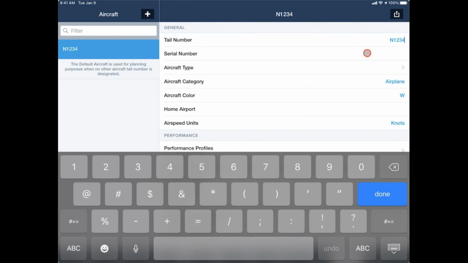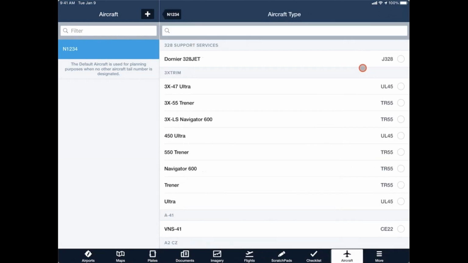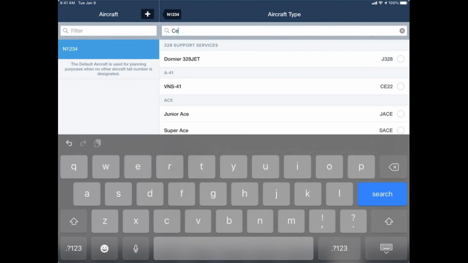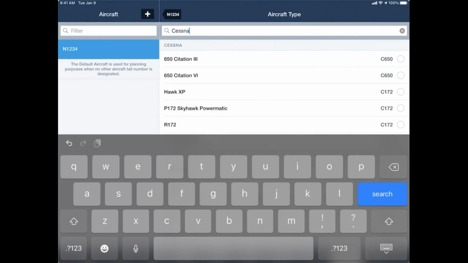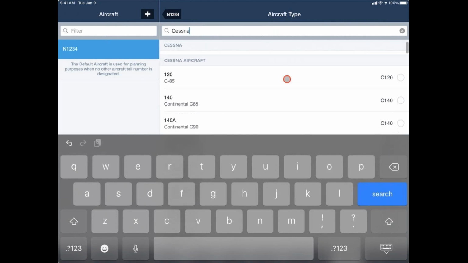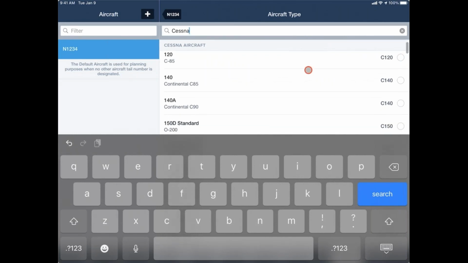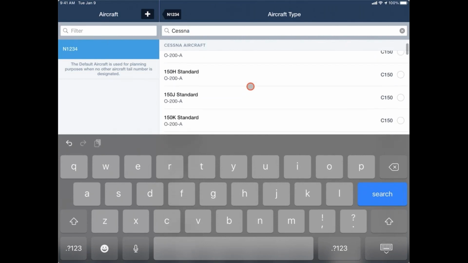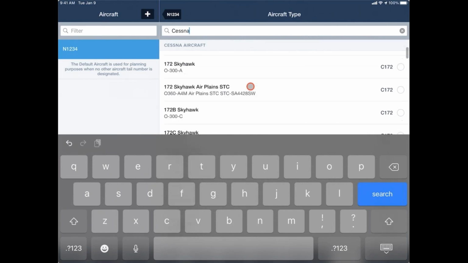We'll go down, tap on the aircraft type. In this area, it's better to go with the manufacturer. And then, why the manufacturer, Tim? Tell me why. Well, because you can type in a particular aircraft and come up with other aircraft that aren't the ones that you think it is. And we've seen people come up with some unusual filing codes for aircraft, but we won't get into that right now. So we've typed in Cessna.